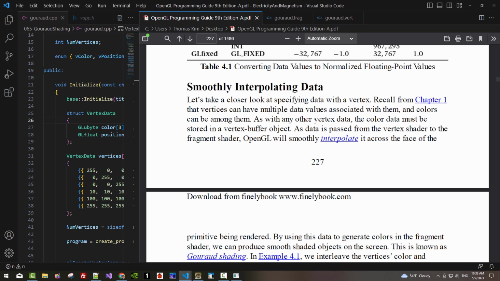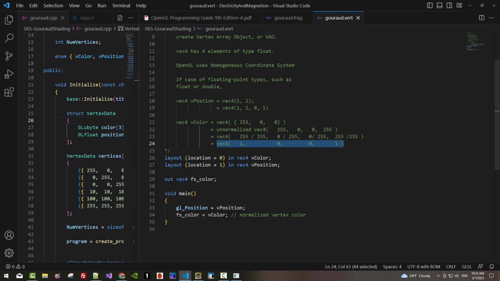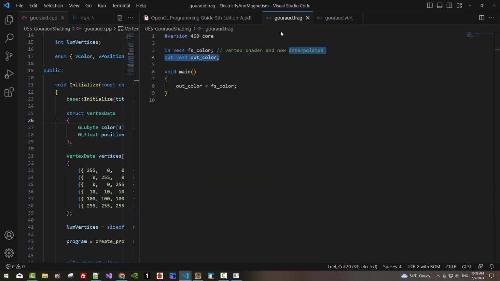As with any other vertex data, the color data must be stored in a vertex buffer object. As data is passed from vertex shader to fragment shader, from vertex shader vColor to fsColor through this statement, in the fragment shader, this color is now interpolated.